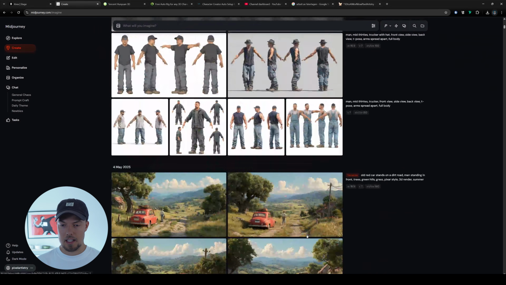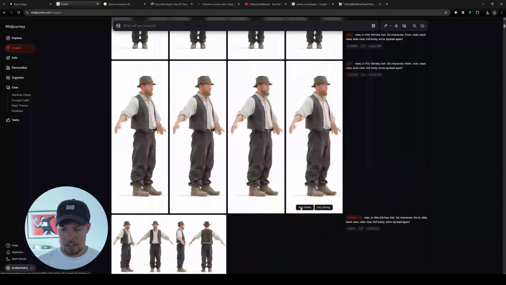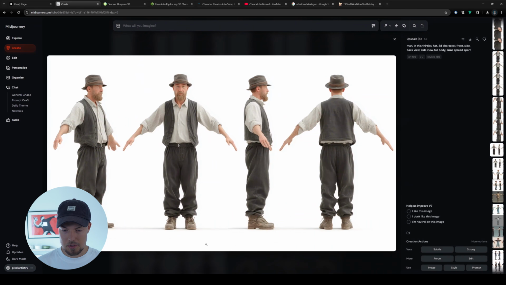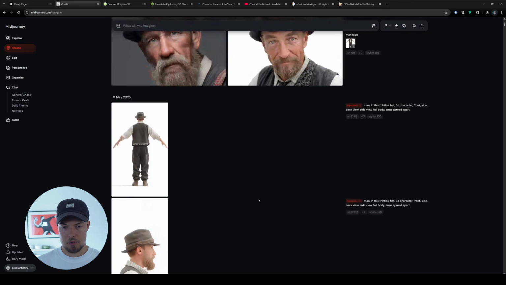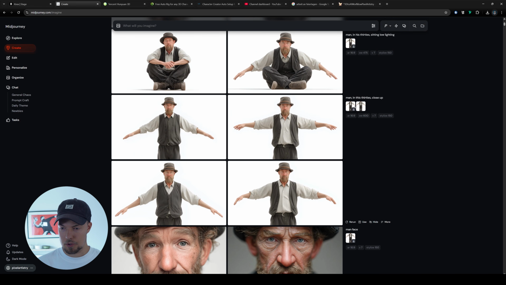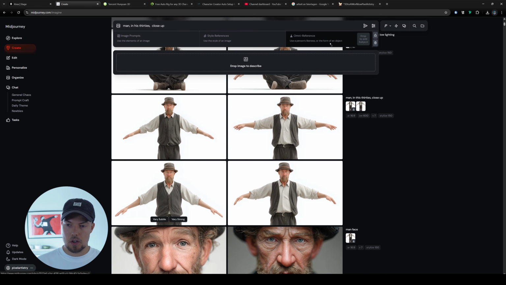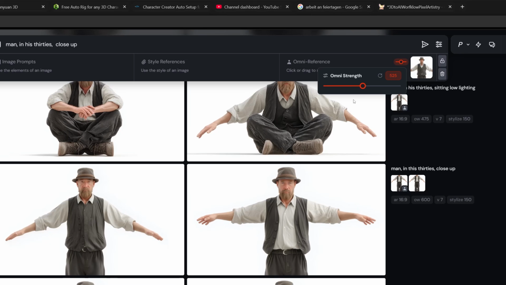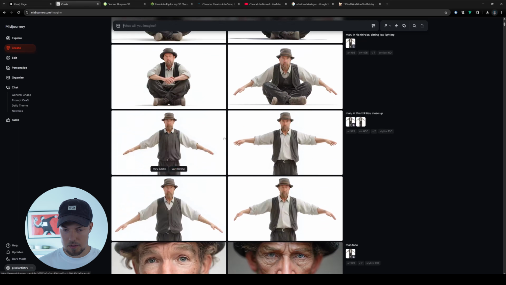And once I did that, I did the same actually for our character. So what I did here is also, as I showed you already with this one, choose multiple variations of this guy. So I said here, for example, "man in his 30s close up," and took this one as an omni reference. How you can do that basically is that you go here, say "man in his 30s," and drag your image, like for example this one, into the omni reference slot that you have over here. I choose here a quite high value of maybe 525, and what you can do then is just send it, and then it will generate for you.